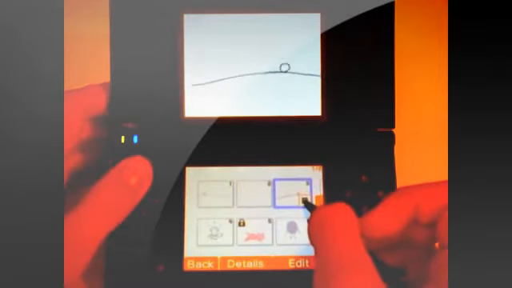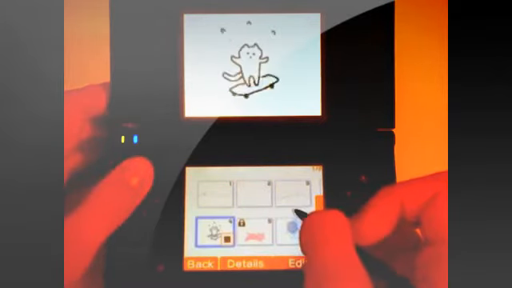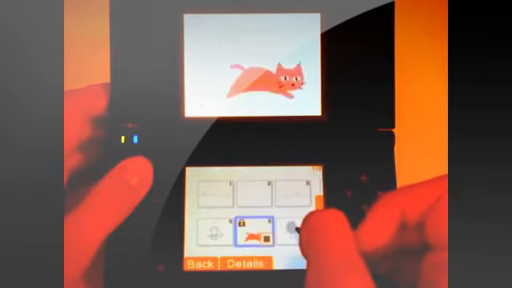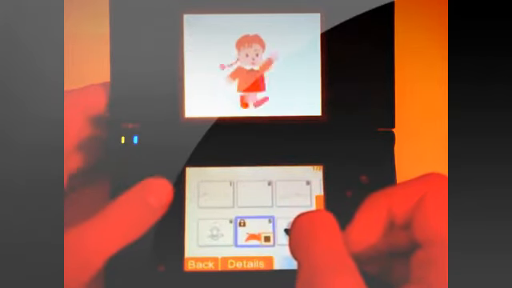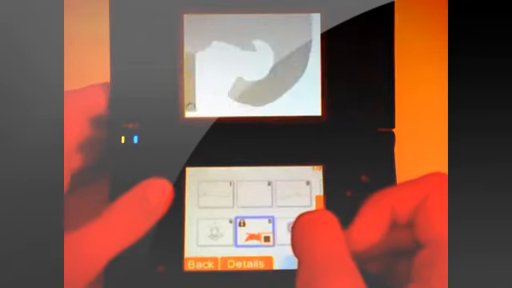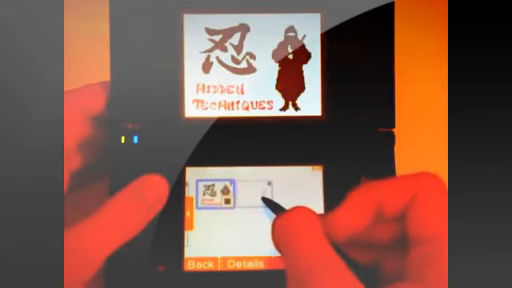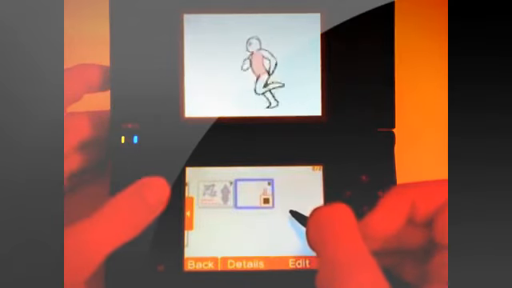This one I was just messing around. And here's some that come with it. This one's even got sound. This one's really elaborate. So yeah, you can make some actually pretty amazing stuff with it, quite honestly.